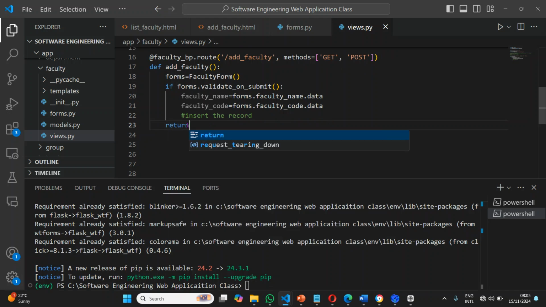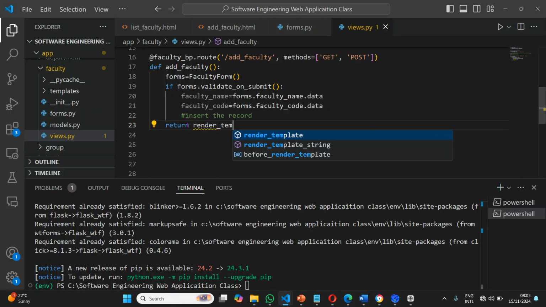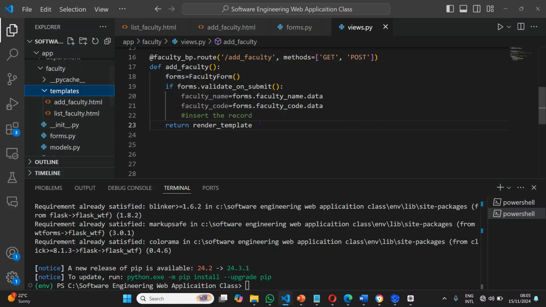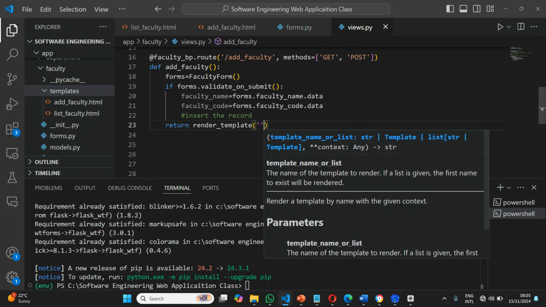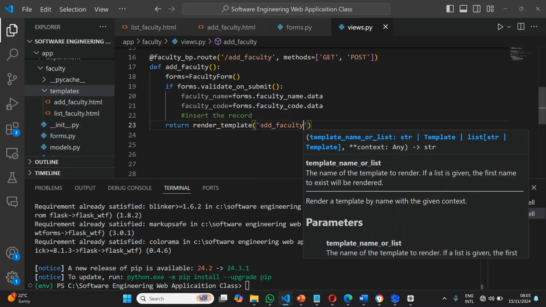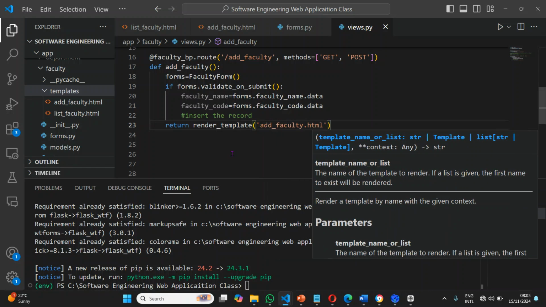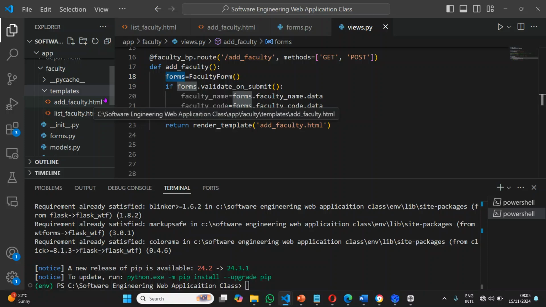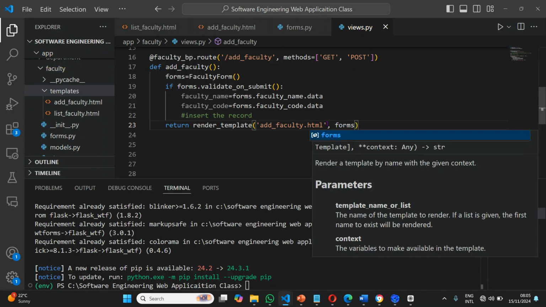At the end it will return render template. So we're returning this add_faculty.html here. Now, because we're returning the form to this add faculty page, we'll pass the form here, which is forms equal to form.